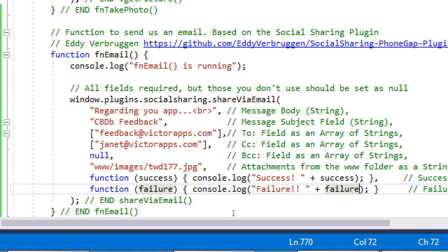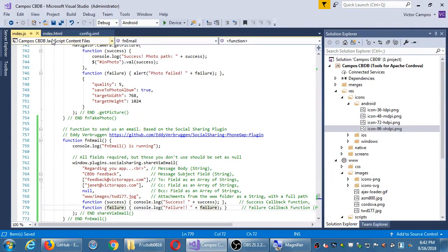Before we test it, we will add the other feature that I wanted to add with this, which is to send a Facebook message or a tweet, and it's going to be this exact same plugin. This plugin can let you do both of those things, send emails, send tweets, etc. Since we've already got the plugin installed, it's just a matter of using it. Okay, that means I need a button to connect to social media. That means I need the variable representing that button, the event listener for that button, and then the function for that button. So let's go back to the HTML file.